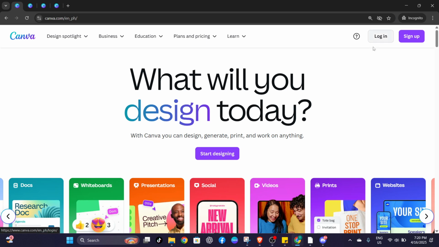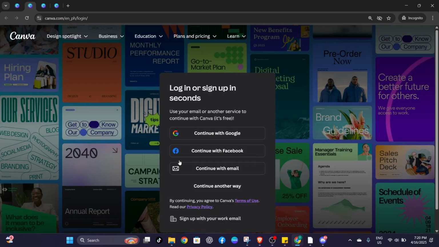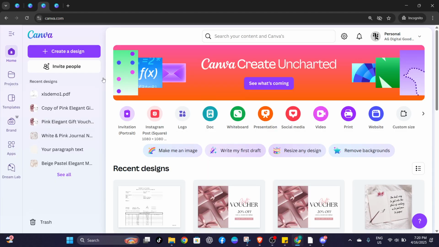Now that you're inside Canva, it's time to navigate to the template you wish to edit. It should be in your dashboard, or you can search for it among Canva's rich collection of templates. Once you've found the right one, click the Use Template button. This action will open the template right in Canva's user-friendly editor, ready for you to start making it your own.